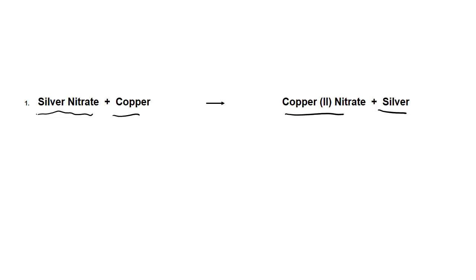So for silver nitrate, first thing you have to do is write the correct binary compound. So I always go and I look. Silver is +1, nitrate is -1. Copper is an element, and it's not on the list of diatomics, so you just leave it as copper. Copper 2, the Roman numeral, is +2. Nitrate is -1, and silver is an element, and it's not on our list. So now I can start looking at silver is Ag, and nitrate is NO3. Since the two oxidation numbers add to 0, you just put them together.